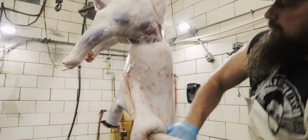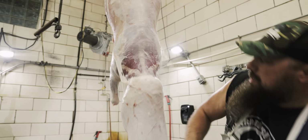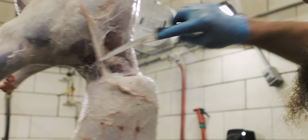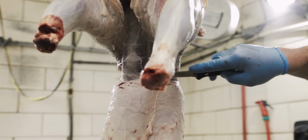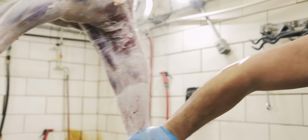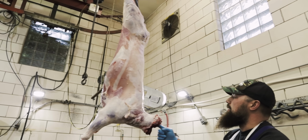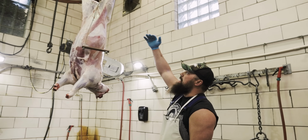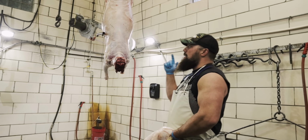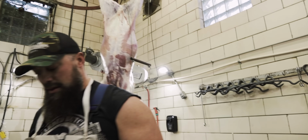Sometimes on this neck, it can be a little bit harder to pull, so you may need to get your knife out and assist just a little. There you have it. Pretty much skinned that lamb from the legs down without much use of the knife. So that's how you skin it without a hoist. Next one, we're going to show you how to use the hoist.